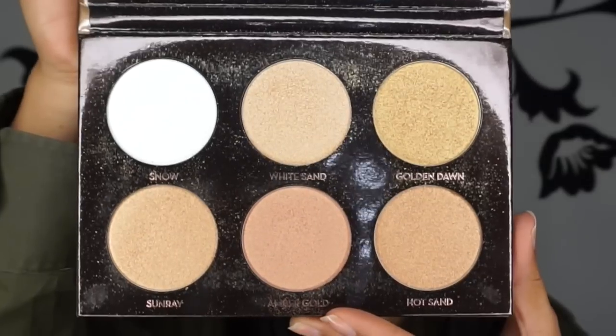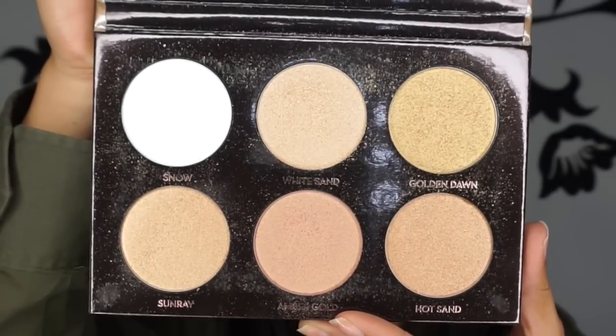So let me show you what this looks like. Now, bear in mind, out of the 6 of these, I have used 4, and it is very dirty. So I have to be quite careful. It comes with the standard kind of covering, but I'm going to have to leave that on there because literally the pigments get everywhere. So this is what it looks like. It comes with a really nice mirror. To be honest, I've not used the mirror so much purely because I've had this plastic over it to protect it, and I've kind of been looking through it.